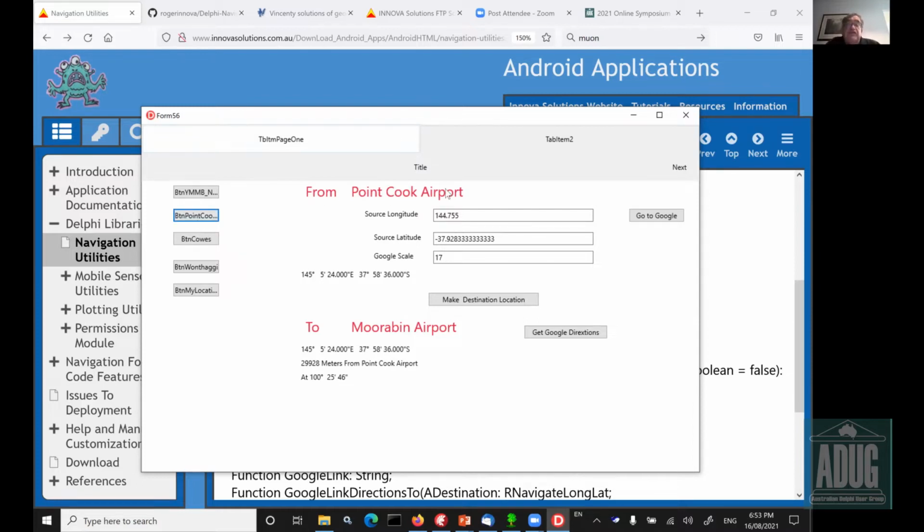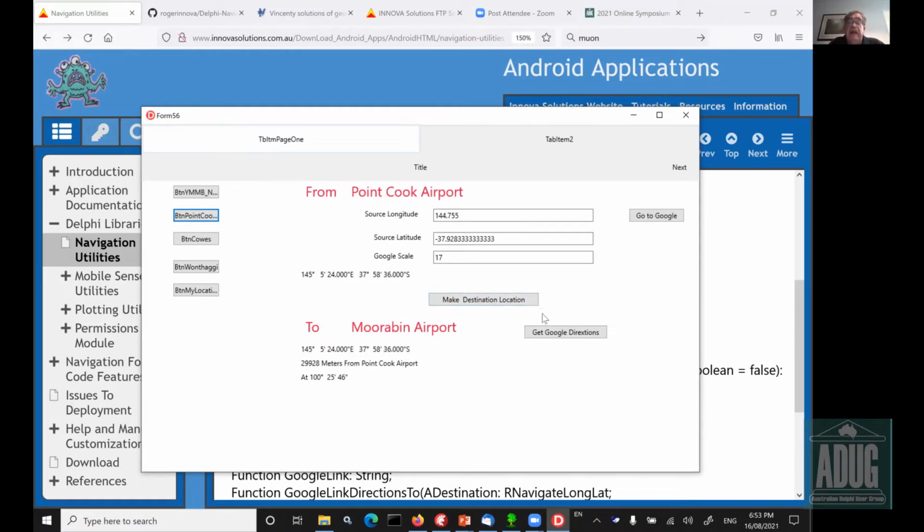So now we have two, and here are the distances from Point Cook to Moorabbin and the bearing. I don't think we have the reverse bearing there, and you would see that the reverse bearing was different if we did that.